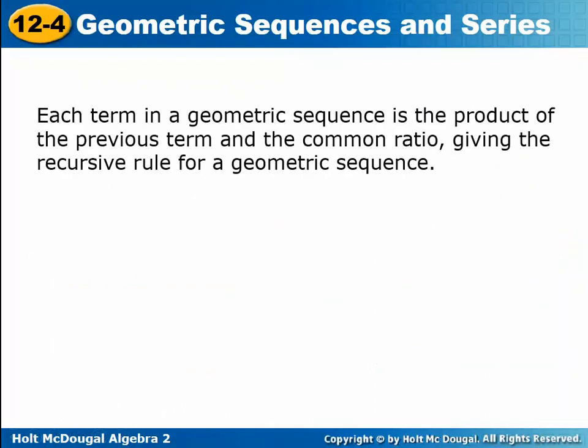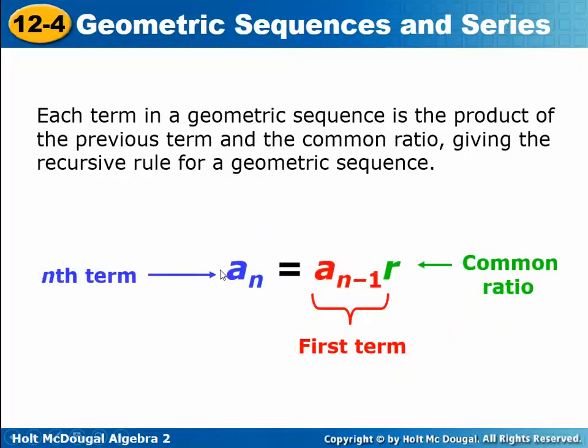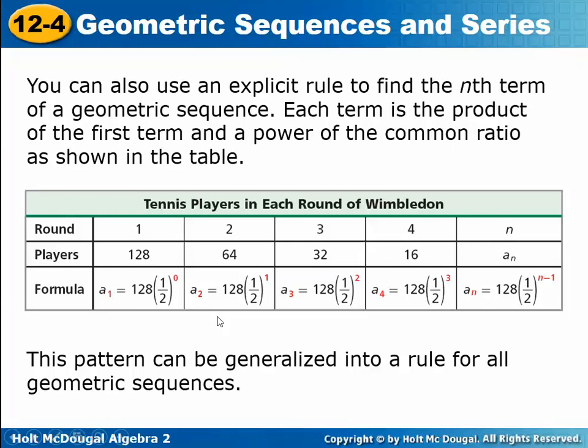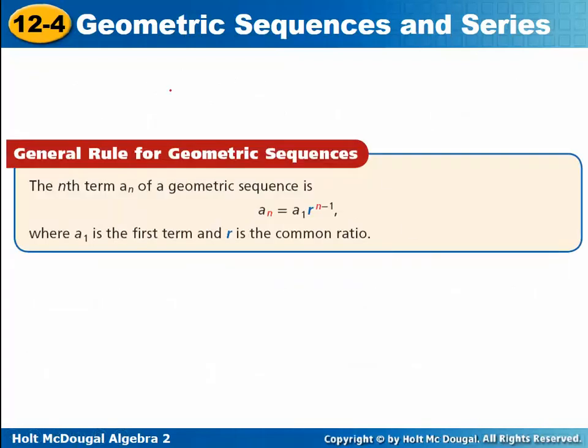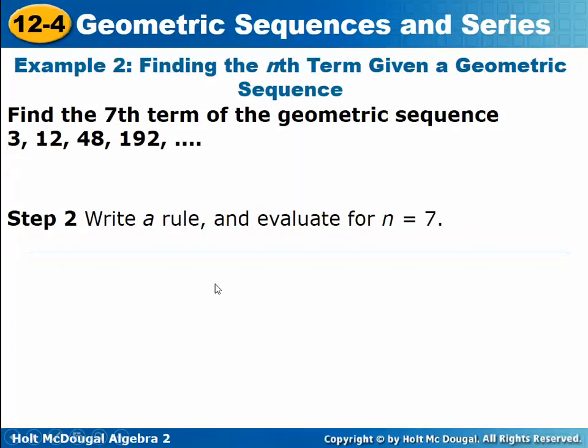All right, so now that we know how to tell if we have a geometric series or sequence, now we're going to work with those type of sequences particularly. So we already have worked with recursive rules for them. You multiply a previous term by the common ratio, and that gives you the next term. But we will most often use the explicit rule because then you don't have to know the term right before it in order to keep going. And here is that rule right here. A sub n, which is any given term of this sequence, is equal to the first term times r, the common ratio, to the power of n minus 1, where n is the term that we're looking for or given. Let's practice.